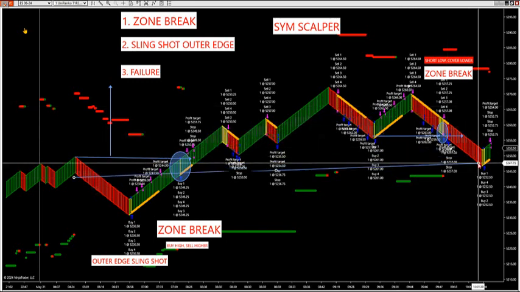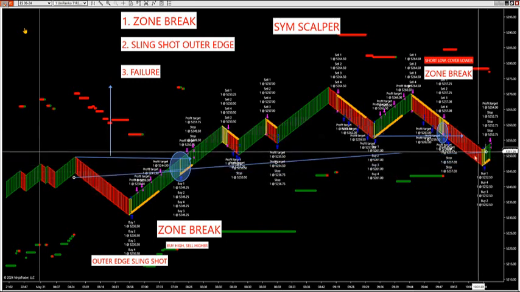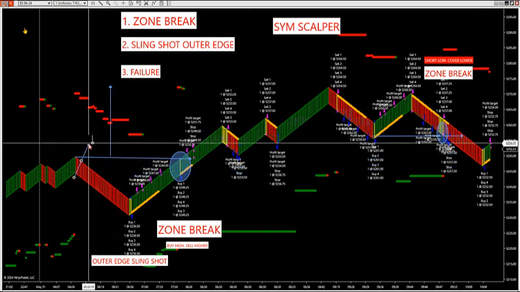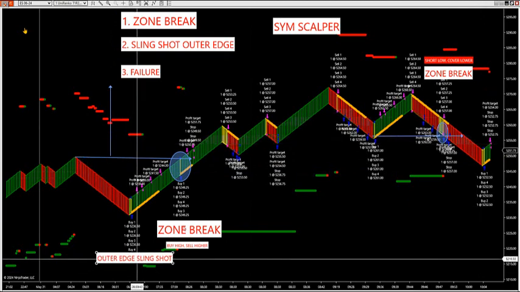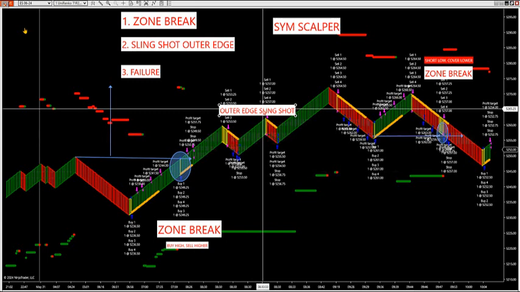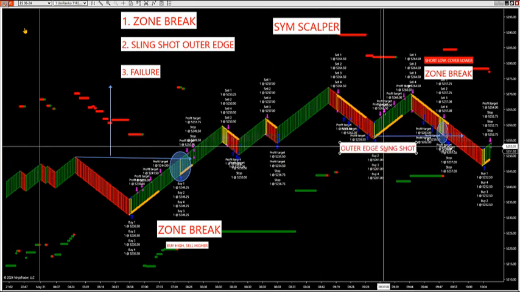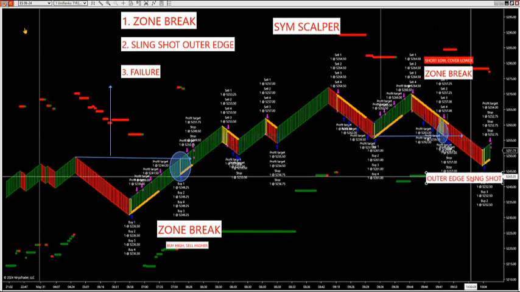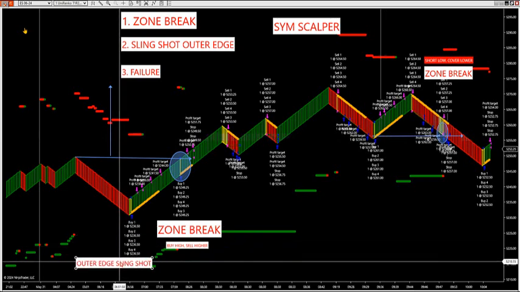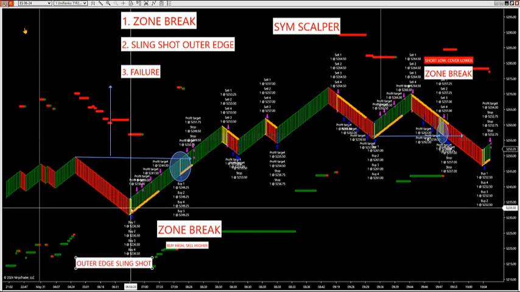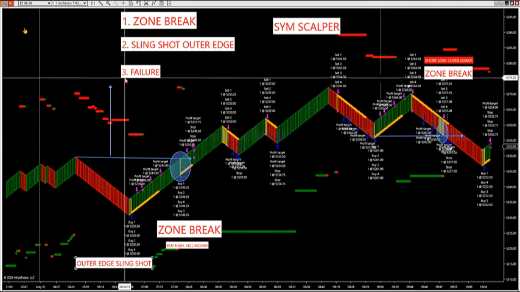Slingshot up here, all the way up. Actually, this is a failure trade. Here's a slingshot down here, sent to you right now. I just got the first target off while I've been doing this video. That's a slingshot trade. So what the slingshot trades like to do is get stretched: slingshot short, slingshot long. It likes to see when the market gets stretched into my outer zone that's been back tested over 30 years, and it likes to fire back up.